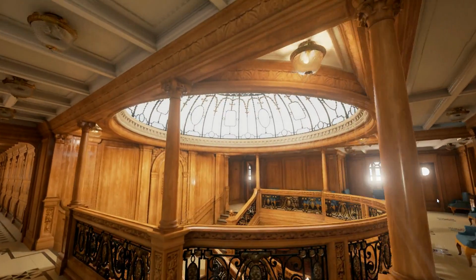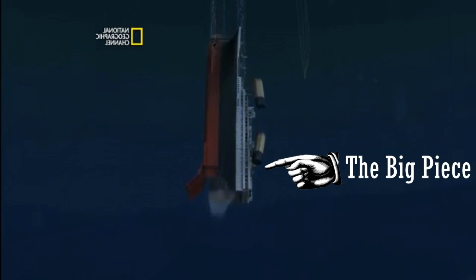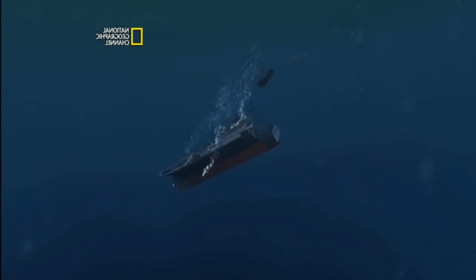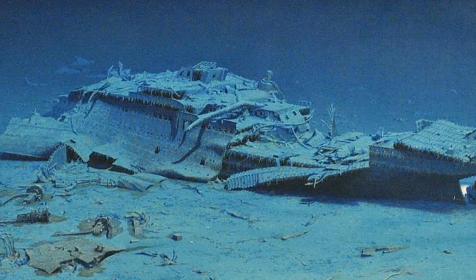So if a shape like this gets loads of material ripped off it anyway as it goes forward, what about this shape? Yeah, coupled with the massive empty spaces like the aft grand staircase and the forward end of the engine room, most of the broken section of the stern was completely torn away. This and the fact that the stern hasn't completely filled with water, meaning this section exploded and imploded on the way down, made it look like this. Yeah, this is what hydrodynamics will do to you, kids.